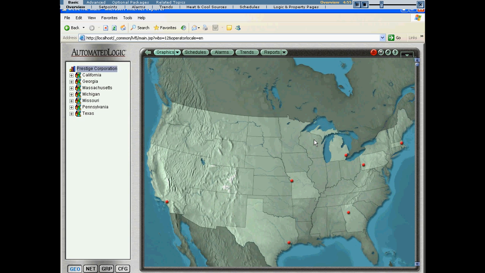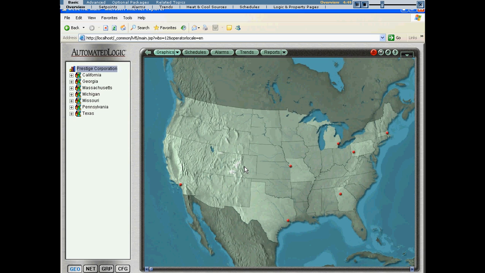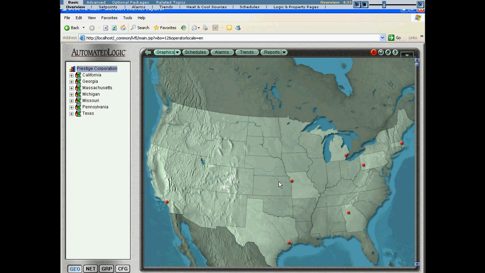Now I have a couple of options. The first thing I can do is right click using the mouse and then pick Scale to Fit off of the context menu. What we've got is the graphic compressed, so that we can see more of the graphic. Again, this is useful for the rare instances when we have an unusually large graphic. However, I really don't want to do that. I'm going to right click and scale back to the 100% or natural size of the graphic.